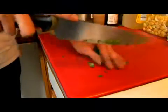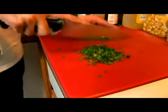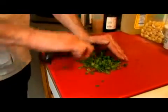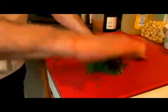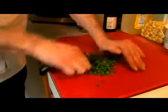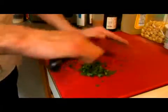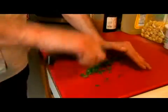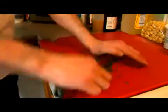And then after I go over it a couple of times, so I have most of the big pieces broken up, I'm going to use my left hand to put it right here on the knife, and I'm going to use the back end of the knife to cut. This is one of the faster ways if you're cutting whatever herb, parsley or cilantro. It's the fastest way to do it, and also one of the quietest ways. And you keep bringing the sides back in together after you cut them, because the leaves will have a tendency to break off from the rest.